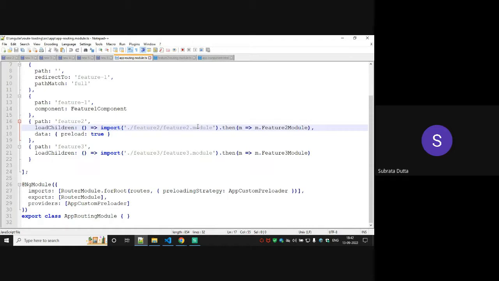So forget about this preloading strategy, okay? It will be a separate thing, and we will do that later. But these sections are a common thing for any lazy loading. To work with lazy loading, you have to define your Angular architecture in the module format. Each business logic, whatever it is, a product, a customer, an order, admin, everything will be segregated in terms of modules, and you have to put your substance inside that module.